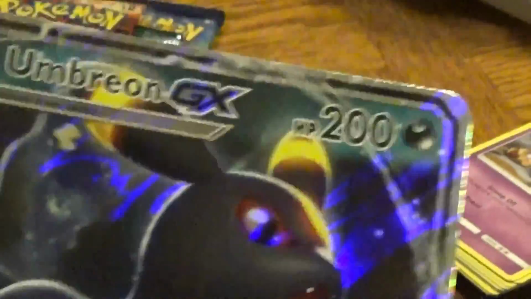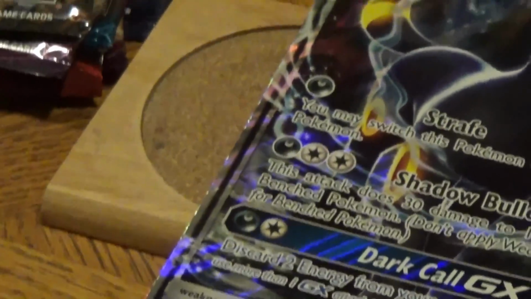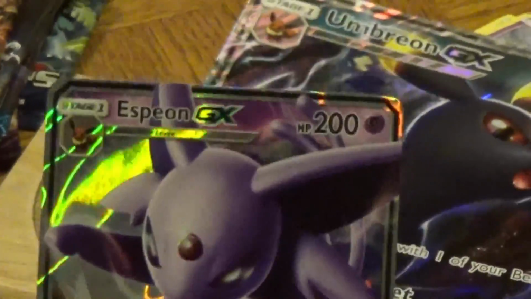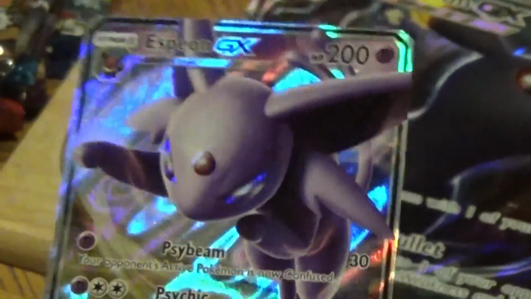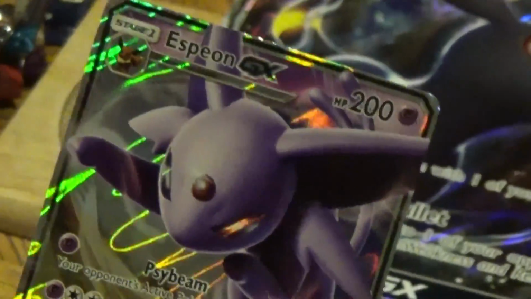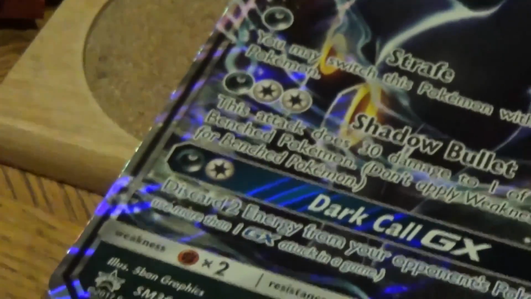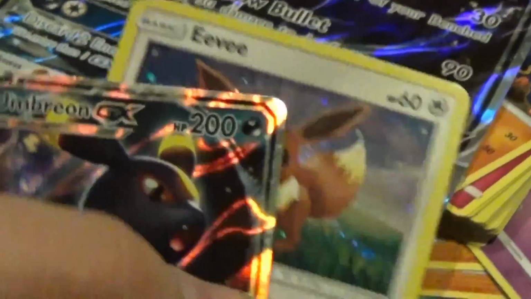But look at that. Sick, sick art. Awesome Umbreon. And the Espeon looks quite nice as well. Very nice card. We actually did an Espeon GX, what was it, a week ago? That was a pretty nice box. We got a lot of nice stuff out of that. I think we got a Rainbow Rare Drampa, in fact. Yeah, I think we did.